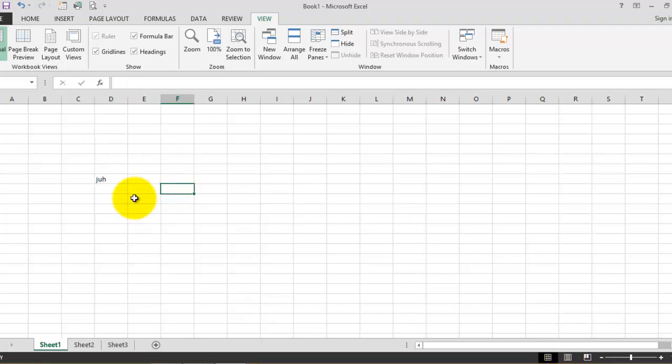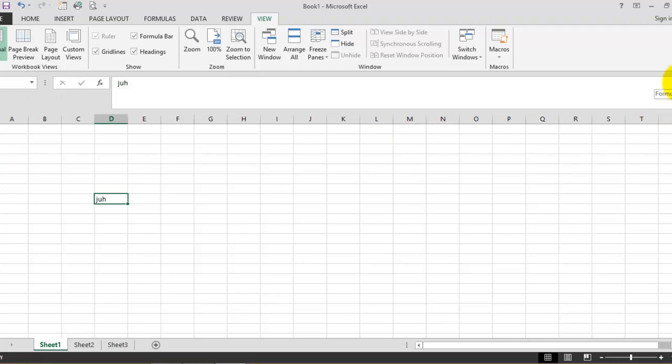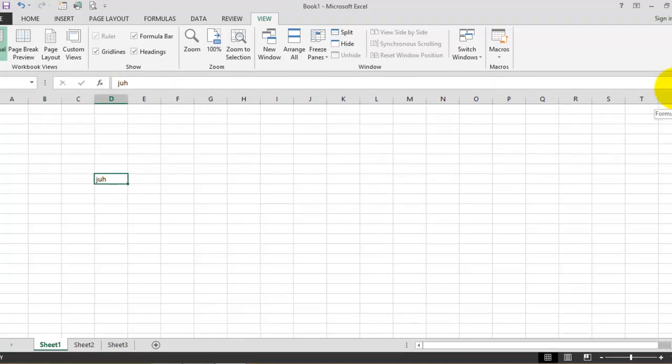I have already told you about the active cell while clicking like this. The highlighted one is called the active cell. This is the row header, this is the row heading, and this is the column heading. And you can expand the formula bar also here like this. If you want to see the formula bar a little bit bigger, then you can click on this one. And if you want to minimize it also, you can use the same button.